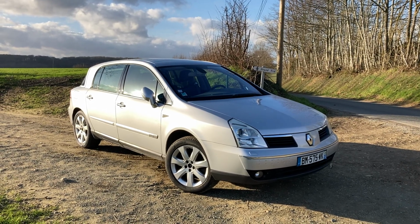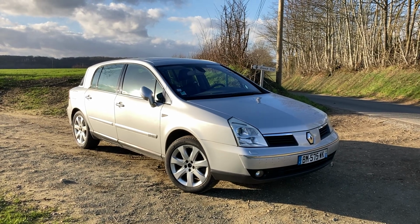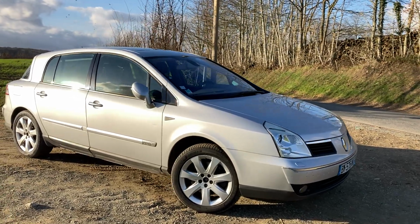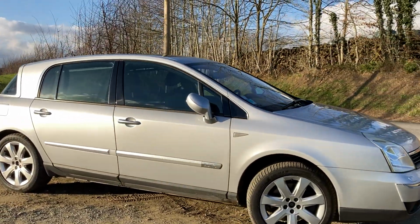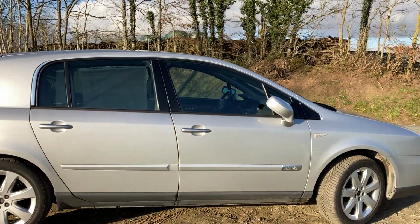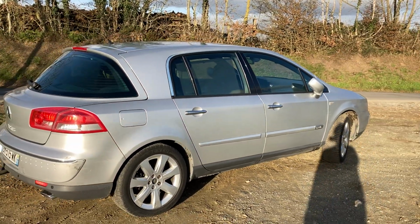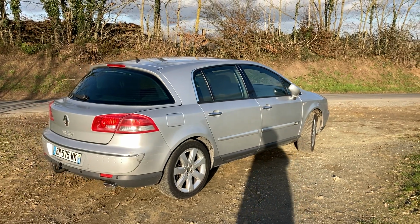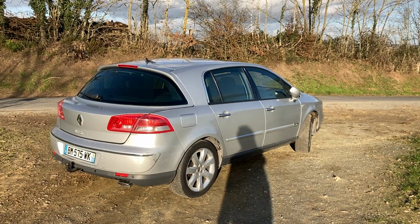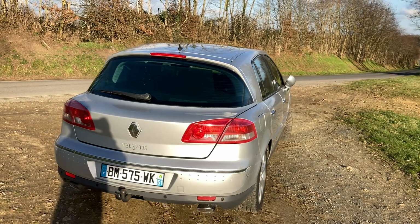Well, this is it. After years of tiptoeing around the subject, I have actually bought my own Renault Vel Satis. It's a car I've admired for a few years. I know some of you will think I'm crazy, and I know it's not the immediately obvious choice for anyone who wants to buy a big luxury car, but I've always liked the Vel Satis. I've always thought it is an amazing car, and it's very comfortable. It's now relatively affordable if you accept maintenance, and this is mine.